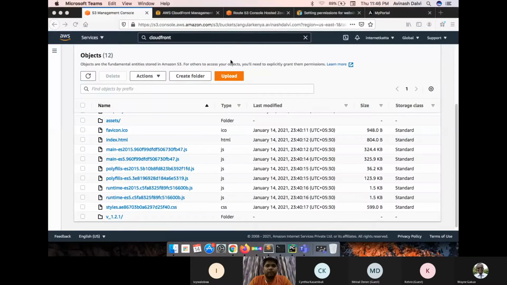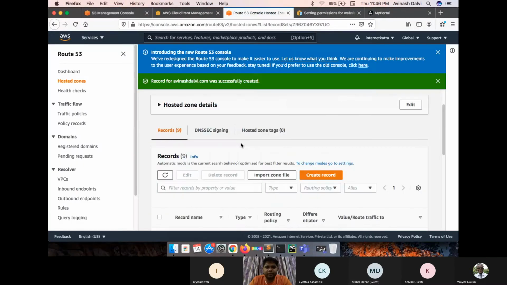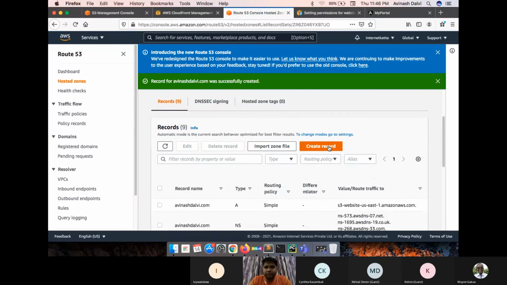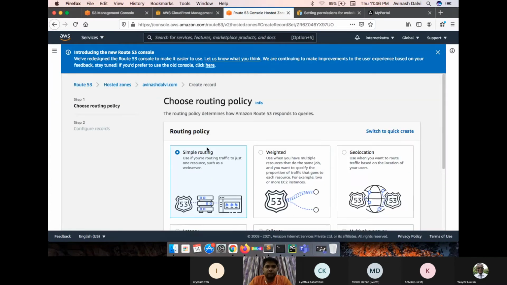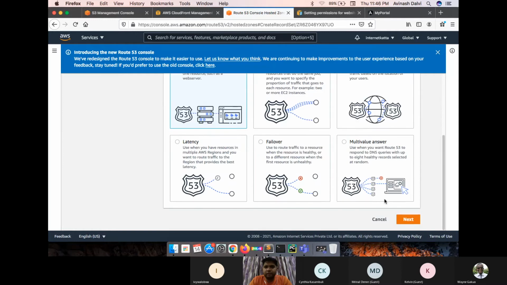So here we can just go to Route 53. Create record, simple routing.